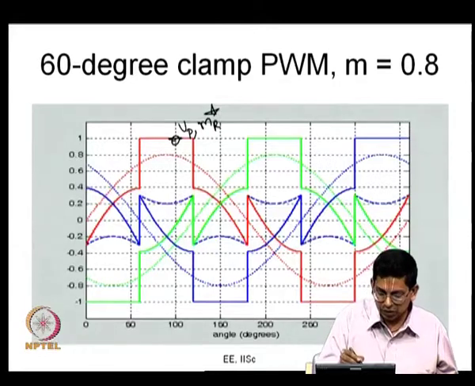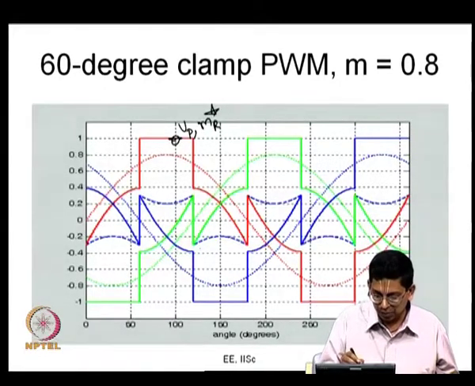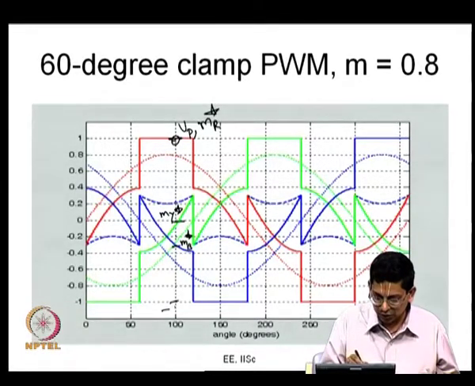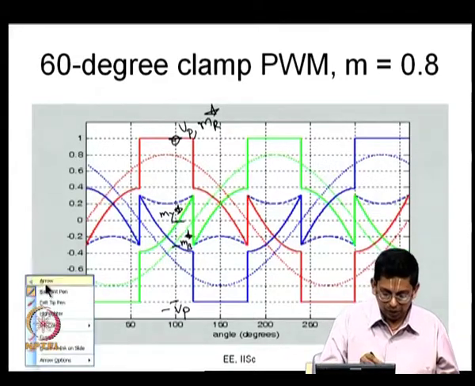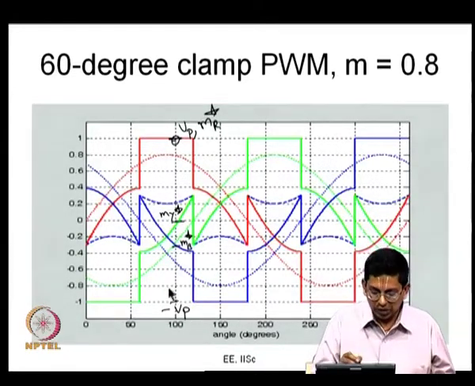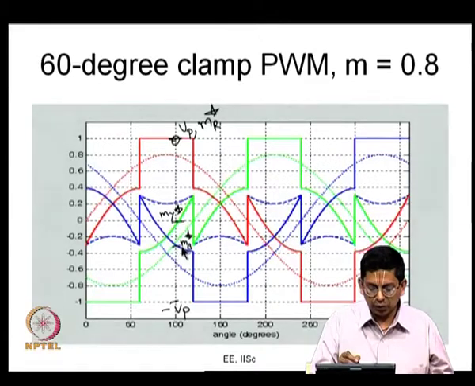Here if you look at this, so this is MR star, and where is your MY star and MB star? If you look at here, we will take this. So, this is MY star and this is MB star and this is minus V peak. So, what you get here is your Vp and MR star are equal. So, the 0 state is never applied. So, R phase is always positive and towards the end there is a 0 state applied. In this case, when your carrier is falling and the carrier is below MB star, you will get the carrier is lower than all the 3 values MR star, MY star and MB star.